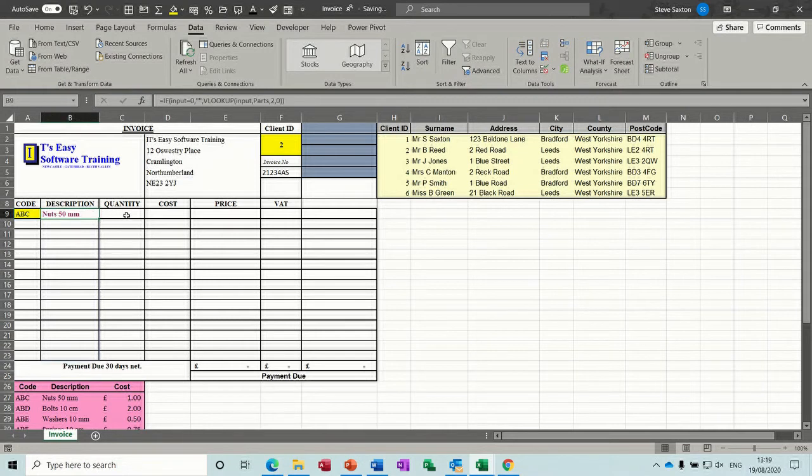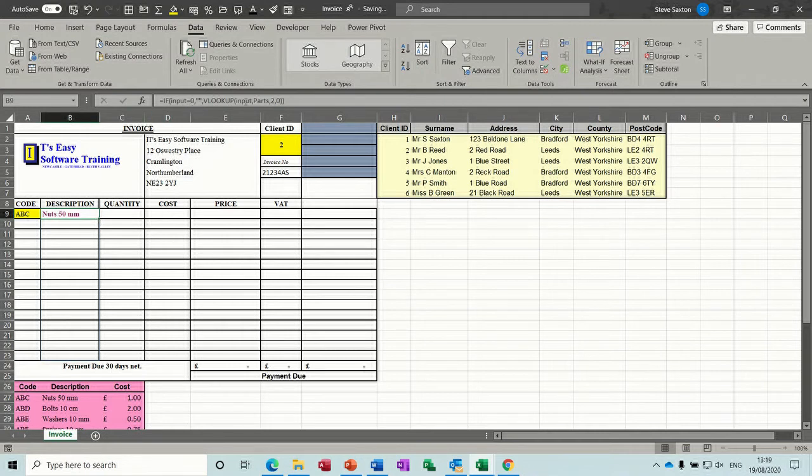Nuts, which is great. Now you may have noticed this filling down straight away. This version of Excel which I've got is the most up-to-date one, so it's doing what's called array formulas, so it's dropping it down. You have to make sure there's nothing in the way, otherwise you'll get the spill error. If you're in an older version of Excel, you will have to pull that down yourself with a little black cross like that.